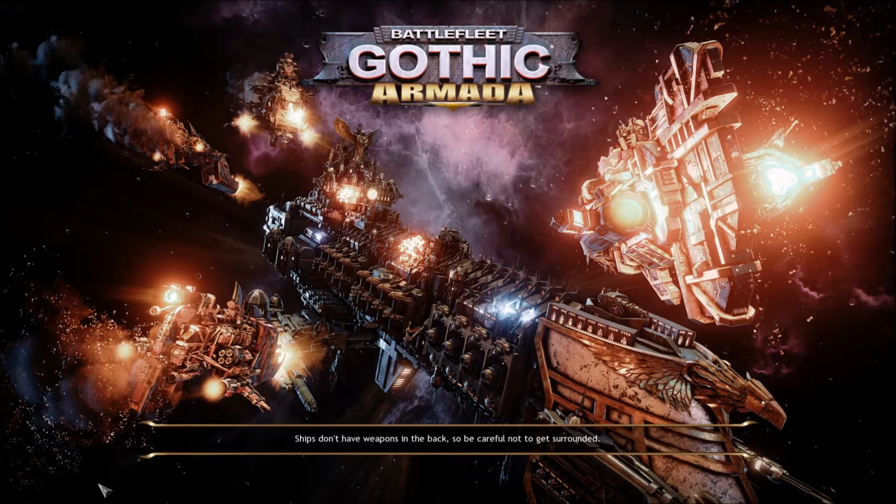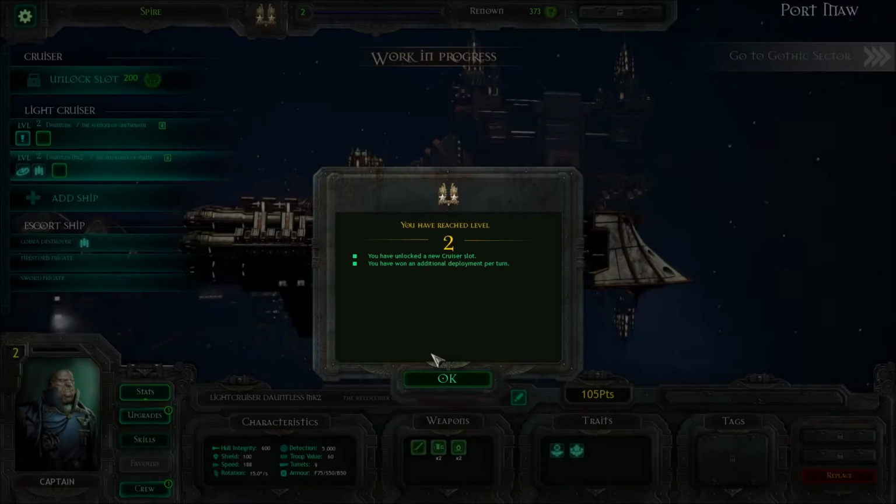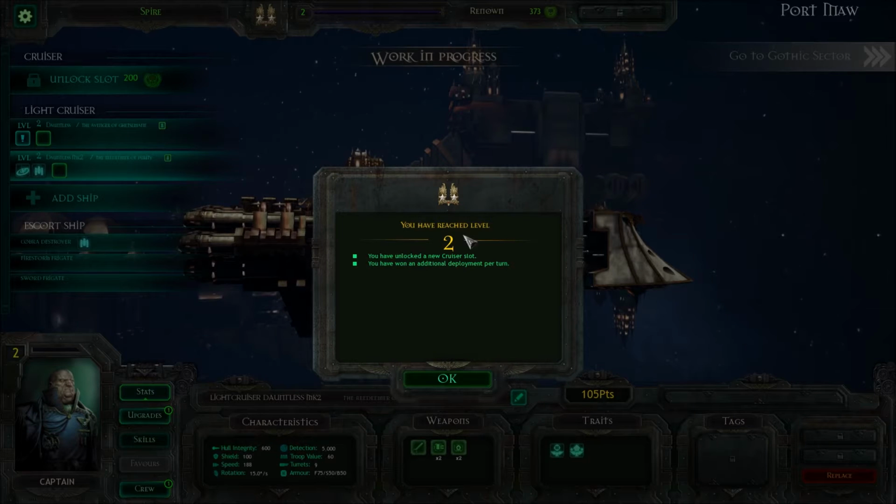Alright. Ships don't have weapons in the back, because that would be a silly place to put weapons. When are you ever going to need to shoot backwards? We have reached level 2. So we have unlocked a new cruiser slot, and we have won an additional deployment per turn.